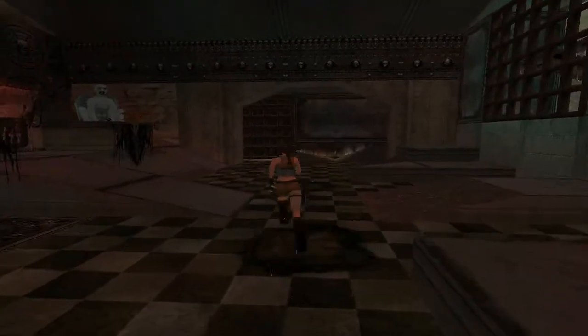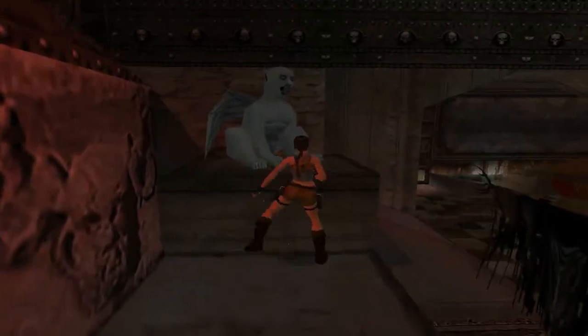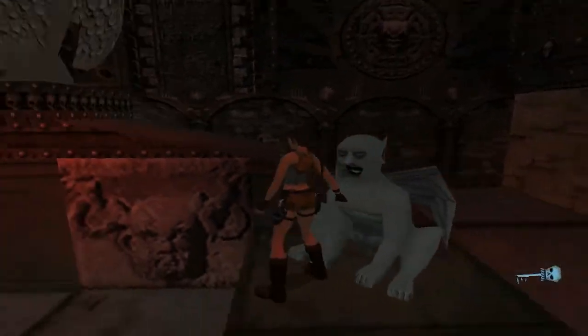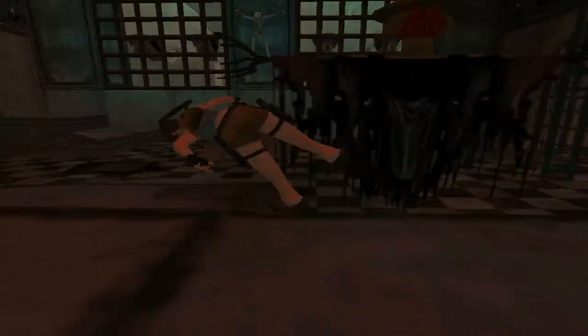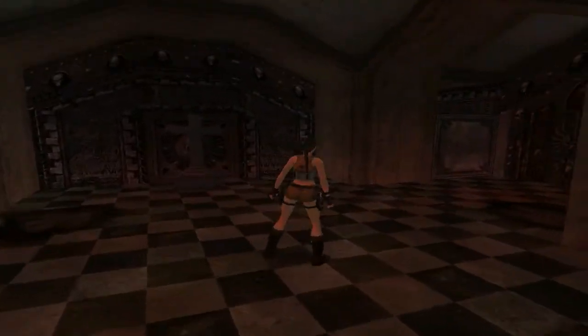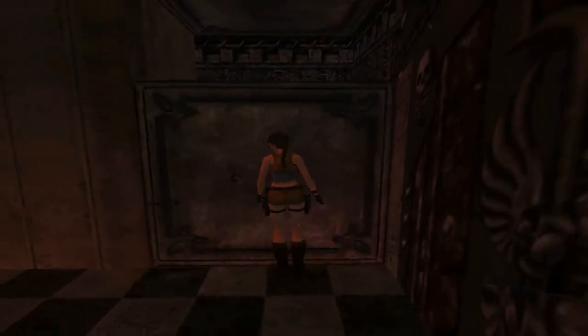Shall I get this now? I can never work out whether to get this now or not. I'm here now. I've run over to it. So this right-hand gargoyle has a mystery key in its mouth. This is only for a secret. If you're not bothered about secrets, you don't need to grab that key. But anyway, come on in. The block we need to grab the pantry key is right here.